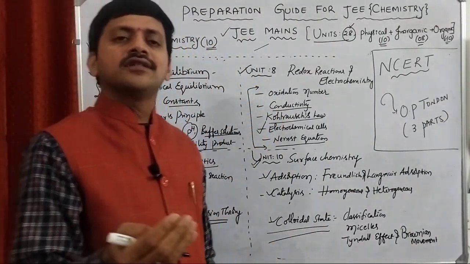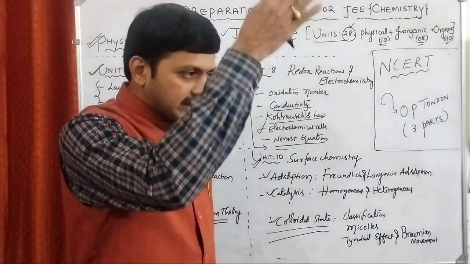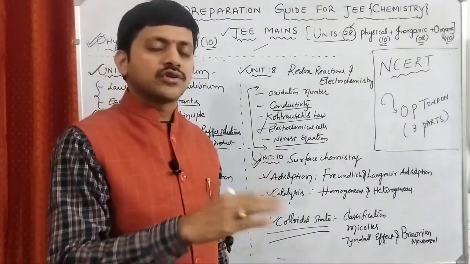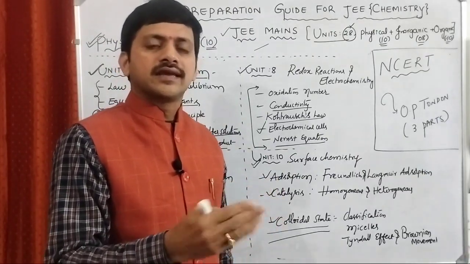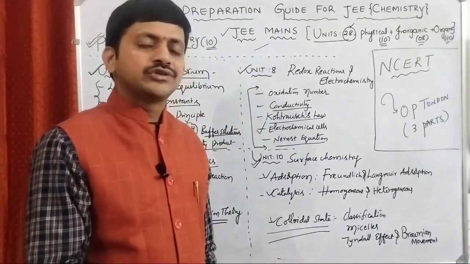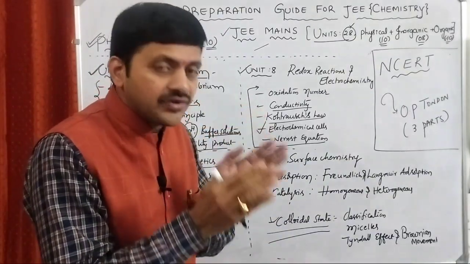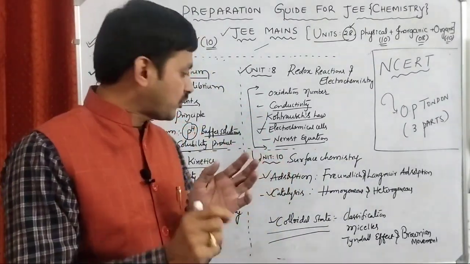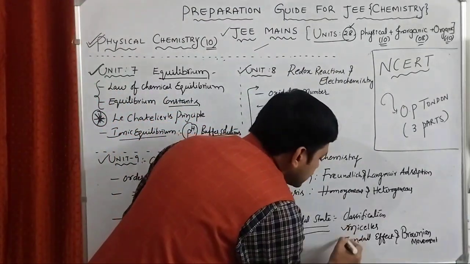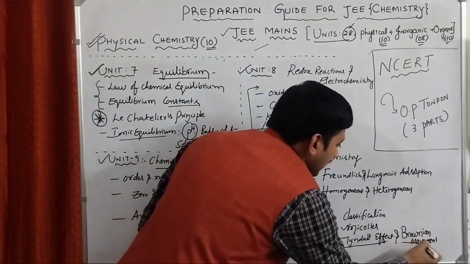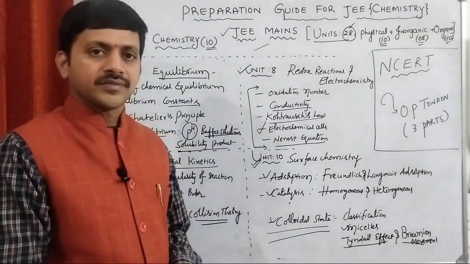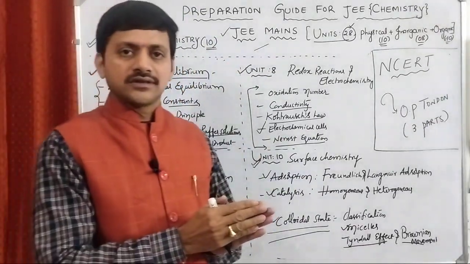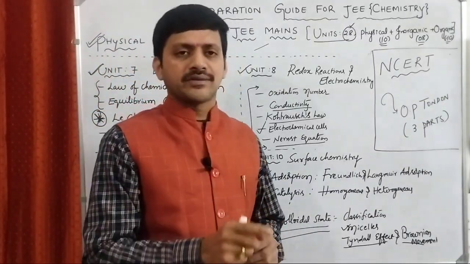Simply, you should know the classification. How can we classify colloidal solutions? We know there are different kinds of colloidal solutions, solid in solid, liquid in liquid, gas in gas, different kinds of solutions we have. For each and every type of solution, you should have an example. Examples are very important. Followed by micelle formation, Tyndall effect and Brownian movement. If you follow all these important topics, you can easily crack your examination.